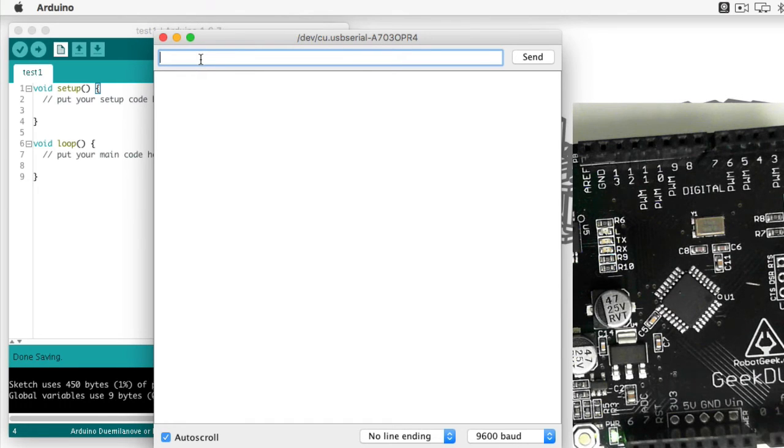We can send data to the Geekduino, but like I said, since there's nothing on there, nothing's actually going to be received or processed by the Geekduino. But remember when I said that those LEDs flash when we send data? So if you watch the LEDs while I send this long line of gibberish code, you'll see the red LED flash. And yes, all of that data that I sent was just that little flash.